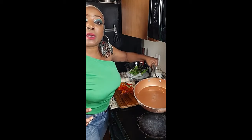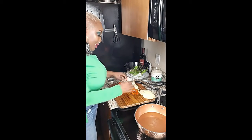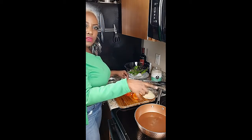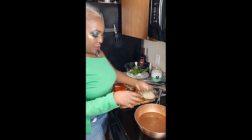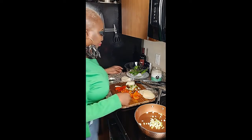So I got the pan coated with the little coconut oil. And to that, I'm going to add the pepper last, because I softened them already on that griddle, remember? Okay, so let's just do a little garlic and onion.